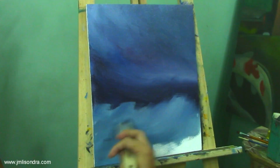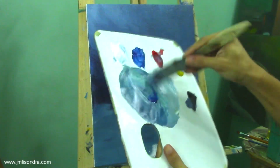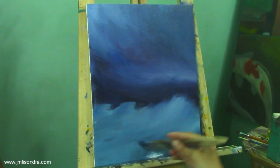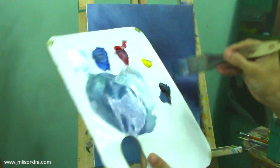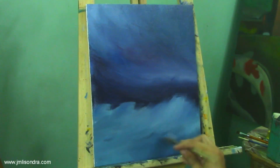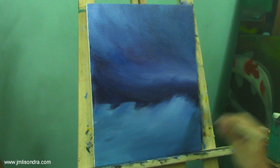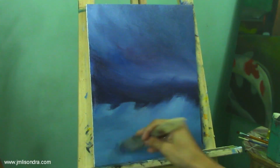And also here, I'm going to mix more, so blue and black here, and I'm going to put it here. More blue and black. So you just have to blend the colors, guys, and don't worry if it doesn't blend really well, it doesn't matter.